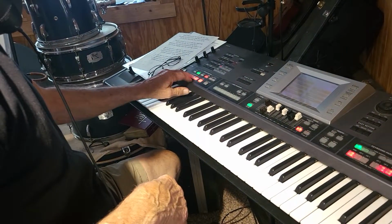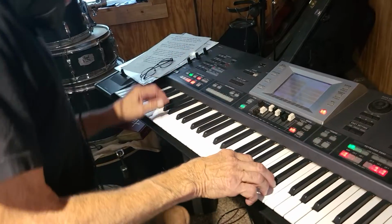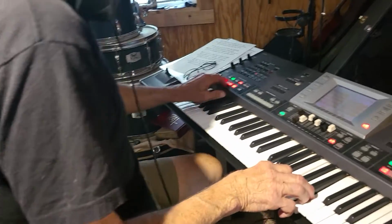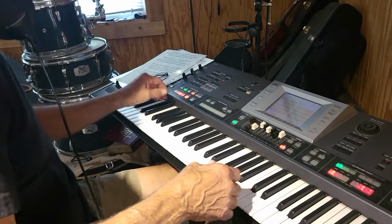Pedal hooked up, I could do all these variations in the drums from the foot, so I wouldn't have to take my hand off here, because right now I don't have my pedal hooked up. So I want to do this, but I want to have that fill in when I go to the next chord.